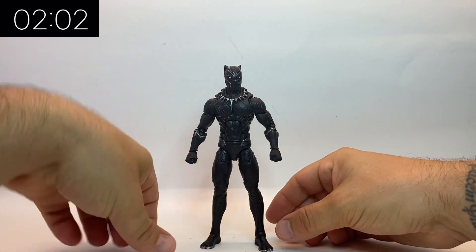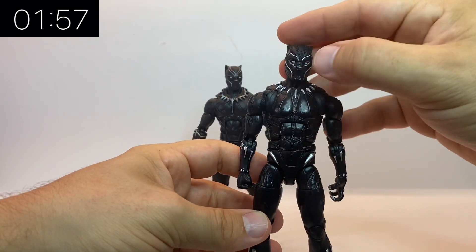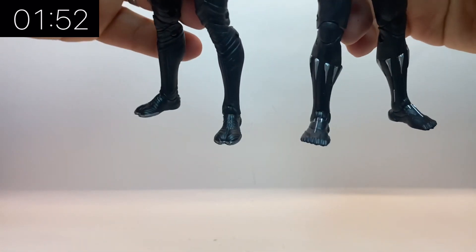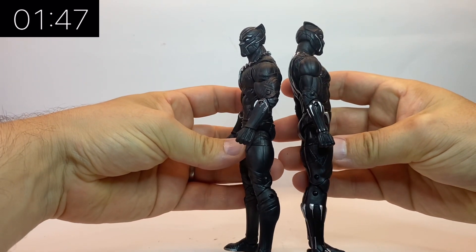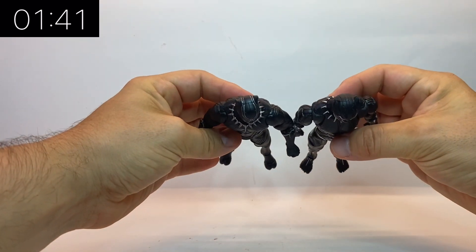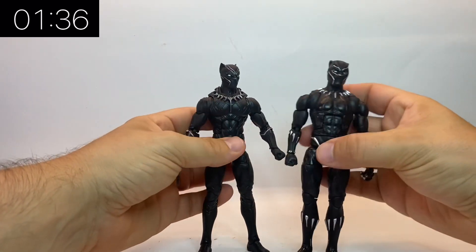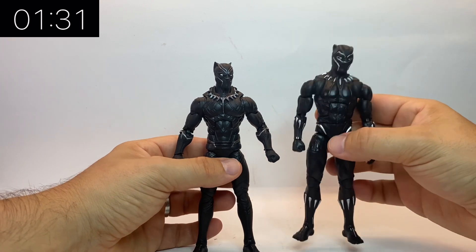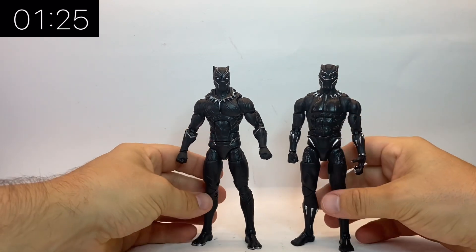Here's another version from 2019 as part of the Black Panther movie wave, and this is my favorite Black Panther just because the feet are a bit different, the paintwork on the vibranium is much better, and I think the mask is better as well. It's the one I have in my Endgame display, partly because it's also got the butterfly shoulders, which makes it a little bit more flexible when posing. But the one from the Legacy Collection is a stunning Black Panther all the same and definitely worth grabbing.